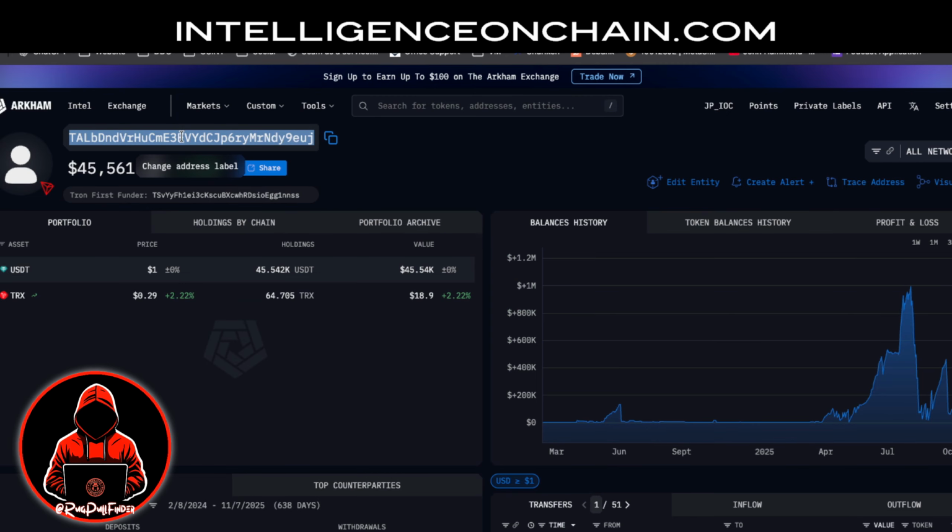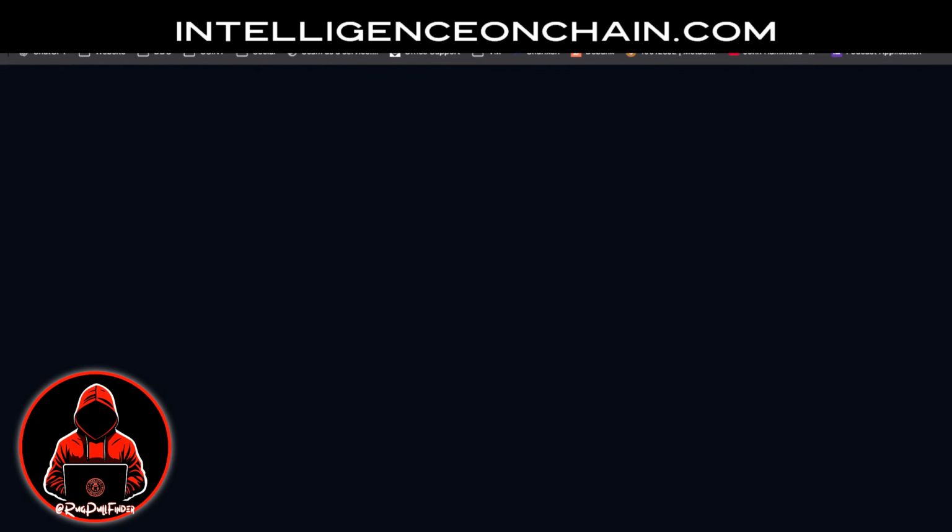In Arkham, if you double click the label, you can type over the address. It still keeps the address, so when you hit copy, it'll still copy the address, but you can add a label. So let's put the same case ID, and let's go nested output 1, I guess. It doesn't matter what you call it, just as long as you've got a name that makes sense to you.